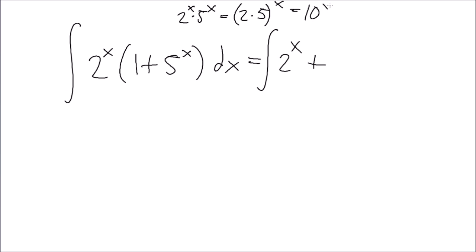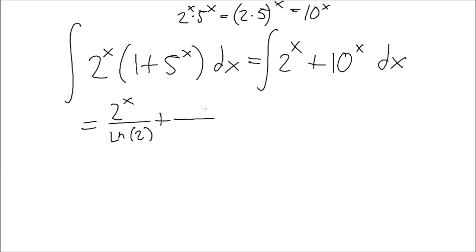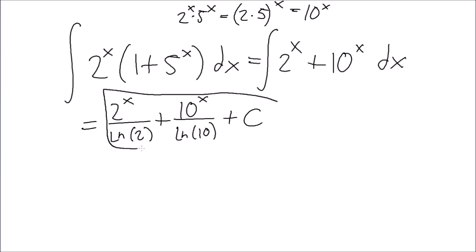And this is equal to 10 to the power of x. So this is 10 to the power of x, one of the integrals that I want you to memorize. So this is 2 to the power of x over ln of 2, plus 10 to the power of x over ln of 10, plus c. And that's it. Okay. Next one.